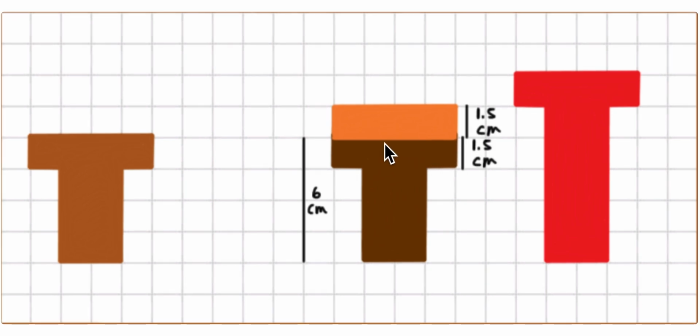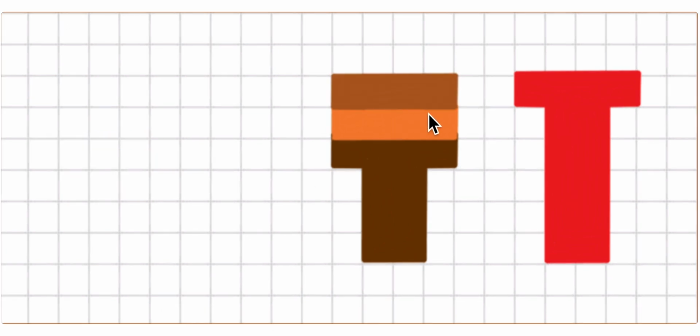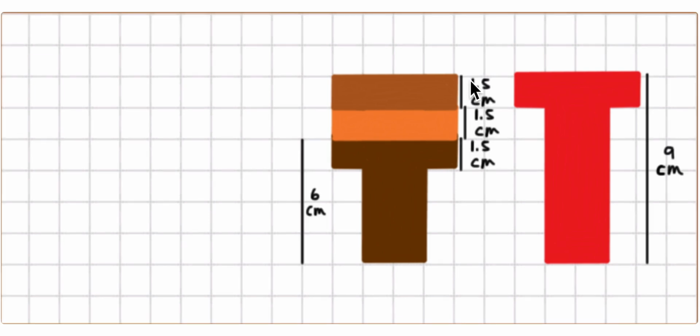If I add another cup, so I make this 3 cups, now this is going to add another 1.5 centimeters. So this is 2 cups added, so the total number of centimeters added to this height is 3 centimeters, 2 times 1.5 centimeters. 2 times 1.5 is 3. So this is a total height added of 3 centimeters, and the total height of the 3 cups is the 6 centimeters plus the 3 centimeters, which is now equal to the larger cup, this 9 centimeters.